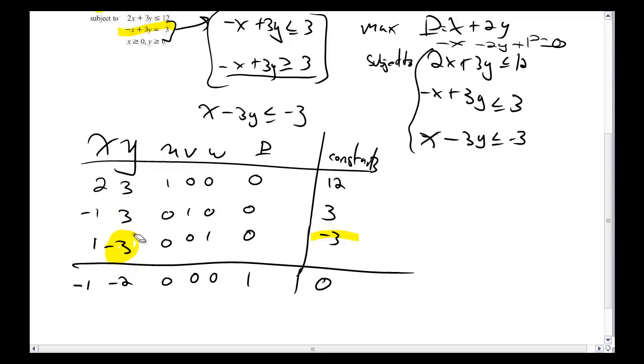That tells me that this column right here, the column of this negative 3 that I'm highlighting ever larger is in, is the column that I'm going to pivot in. So let me go through that again. Notice as we're looking at this, we've got some things happening here. Normally, if I was doing simplex method as normal, I would pick this column to pivot about because negative 2 is the most negative number that I've got down in this spot. But we're dealing with a non-standard situation. We know we're non-standard because I've got a negative 3 over here on the right. Because of that, I check in the row that this negative 3 is in, and I pick one of the negative numbers in that row.